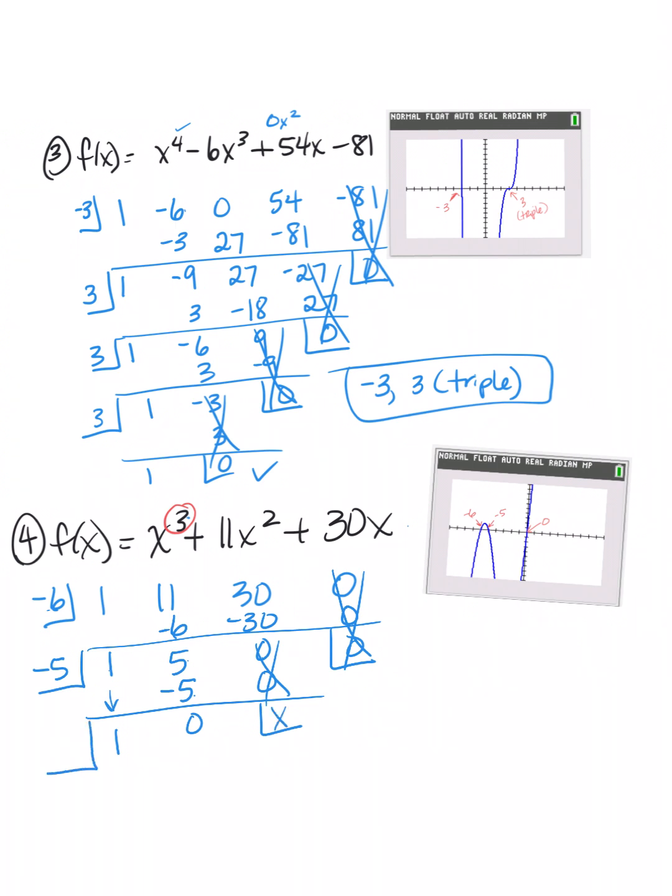Last one is at 0. Should make sense. 1 times 0 is 0, and then 0 root. So we're good. So our answers are negative 6, negative 5, and 0. The reason I did this example is to remind you, sometimes you need that 0 on the back side, okay? You always want to make sure you have 4 coefficients if it's a third power, and so on and so forth. All right, good luck, and we will see you in class.